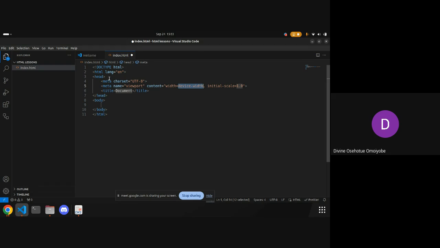Here is a template for us to use. As you can see in our head tag, we can see some metadata, and a report, which I think is for responsiveness. These are just metadata, and you can see the title. We can decide to change our title here and say HTML lessons. So yeah, I can change our title, or you can decide to leave it like that.